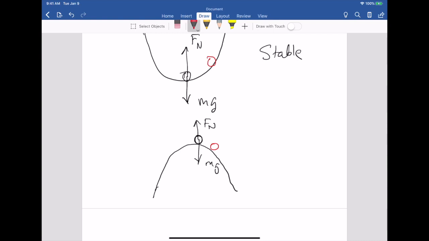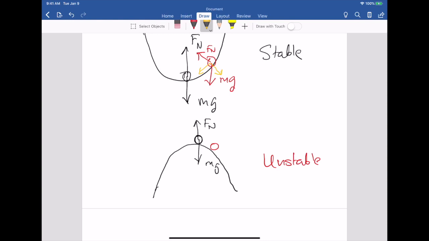So what causes equilibrium to be stable or unstable? If you look at it a little more carefully, you will notice, let's just go back to the stable equilibrium case and analyze the forces over there. So when you displaced the marble, what were the forces on the marble? So you had mg acting down as usual, but Fn was acting in this direction, perpendicular to the surface, which is the bowl. So actually not Fn, but mg has a component like this and another component like that.